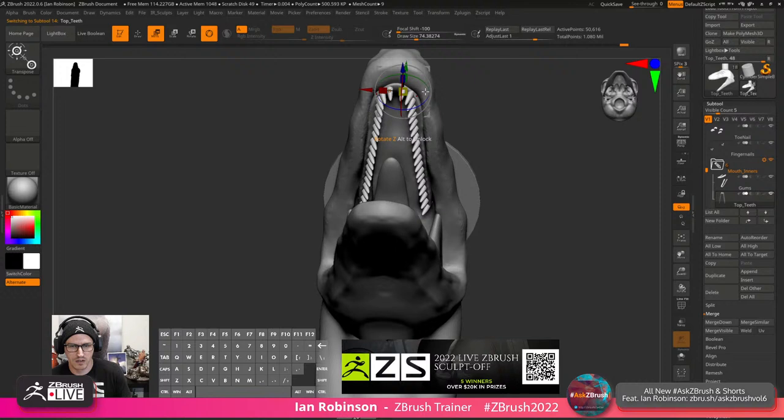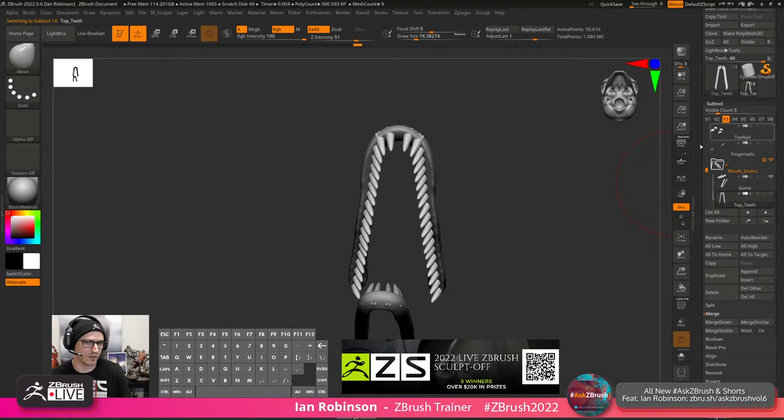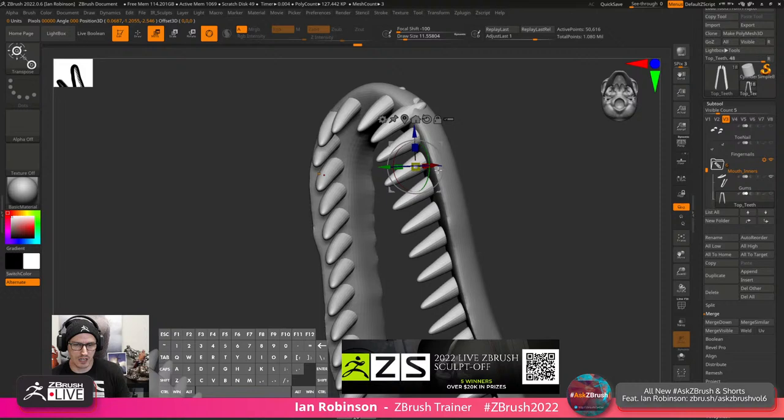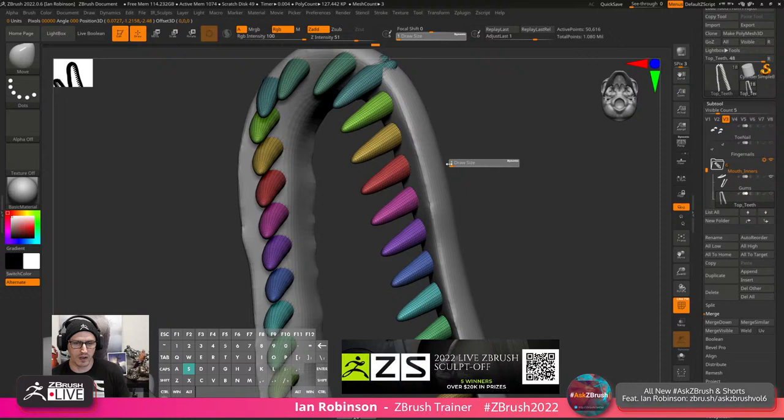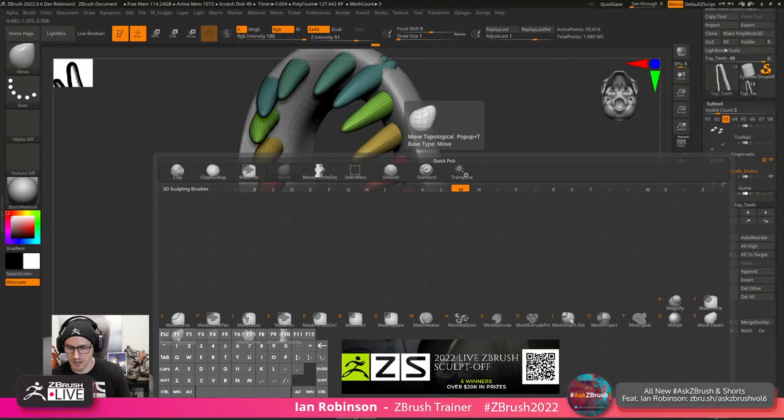Now here's something you can do too, and this is really cool. Let's say you want to move this whole thing, but you don't want to use the gizmo, and that gets old really quickly. Here's what you can do. As long as auto groups are selected, I'm going to make the brush size as small as possible, draw size 1, and use the move topological brush. So I'm going to go to brush B, move, and then T.